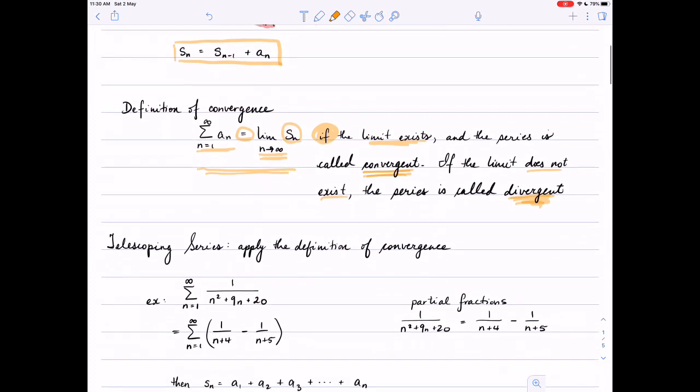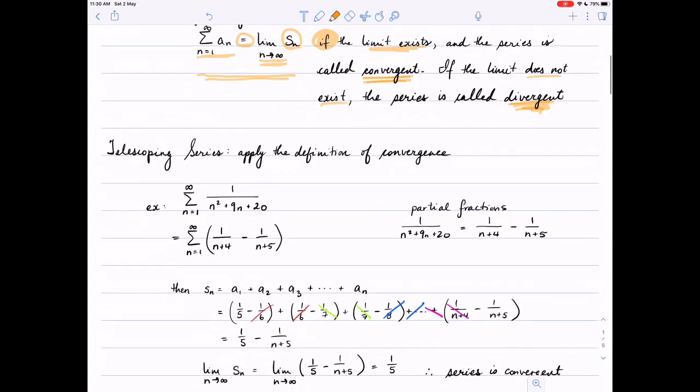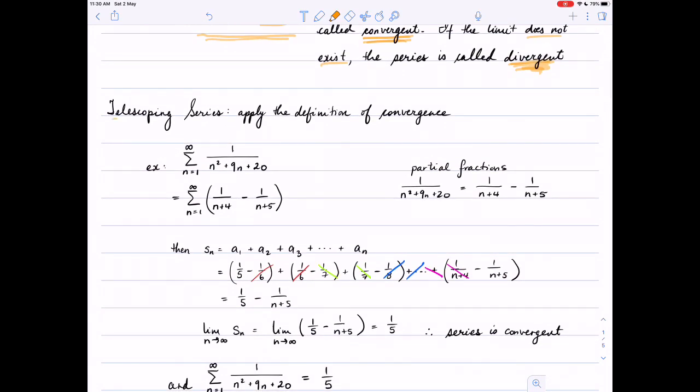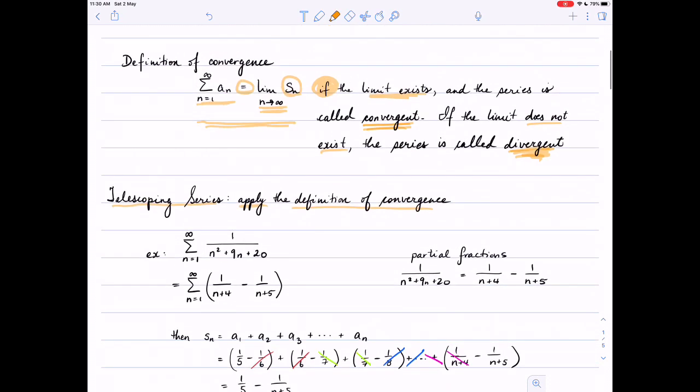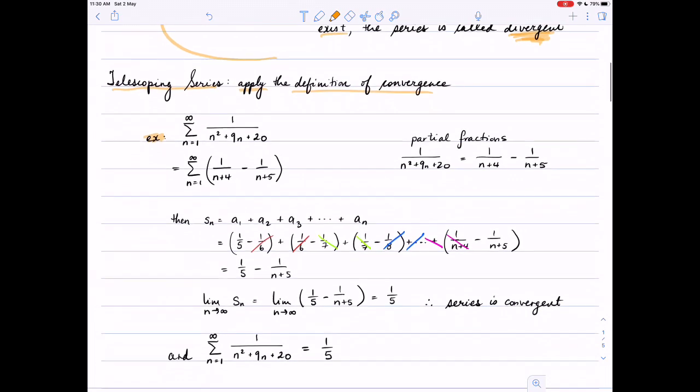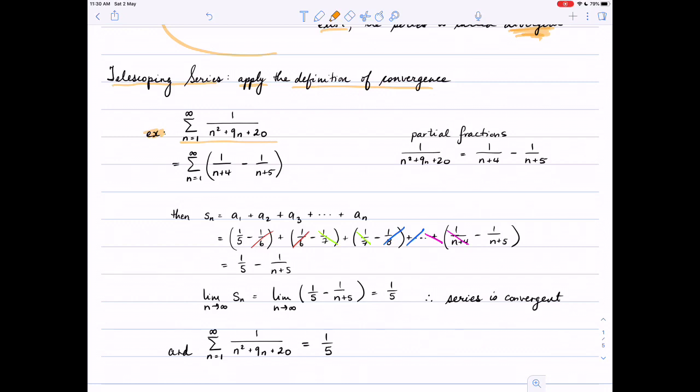So we'd seen two types of series. We'd seen the telescoping series, and what you do in the telescoping series is you apply this definition of convergence, this one right here. You apply that directly. And so let's look at an example to refresh our memory about the telescoping series. If we had a series that looked like this, we're adding up infinitely many terms, all of which fit this function rule here, plugging in n for the different values.